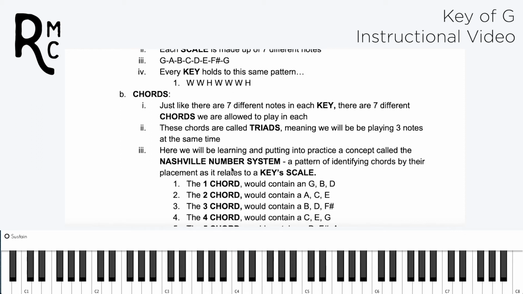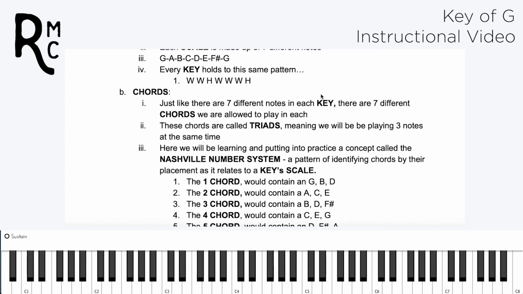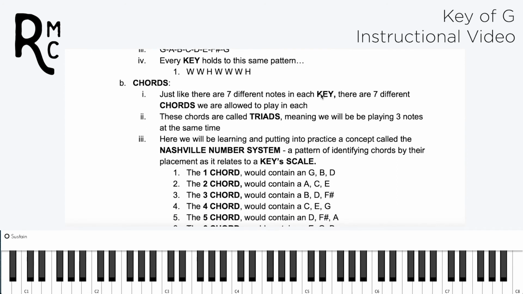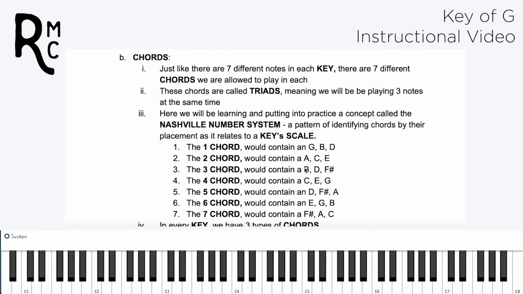So now we have our root, which is the first note. We have our third, which is a third apart. And then our last note here is called the 5th of the chord, and this is because G to D are 5 letters apart. So 1, 2, 3, 4, 5. This is our 5th. G to D is a 5th. Good. And so every triad that we're going to build, regardless of how it sounds, whether it's major or minor or diminished, will always have a root, a third, and a 5th. Good. So now let's build the rest of these chords.